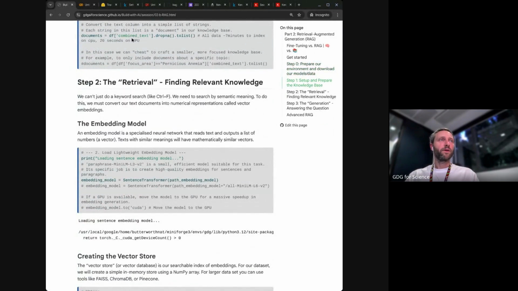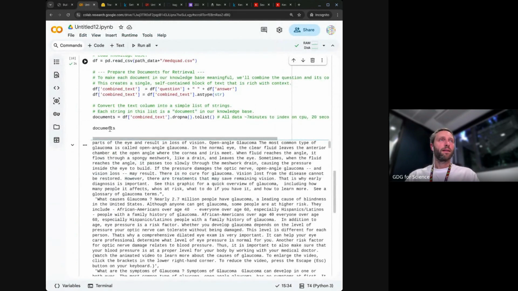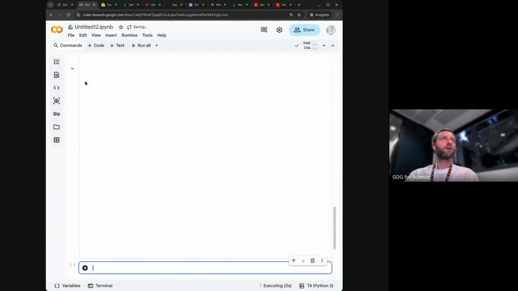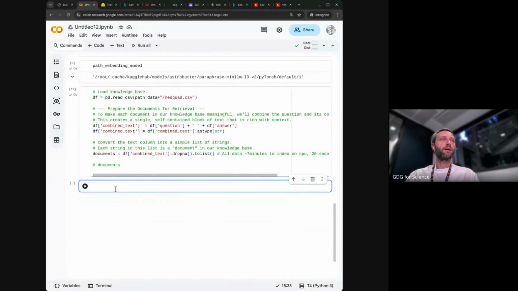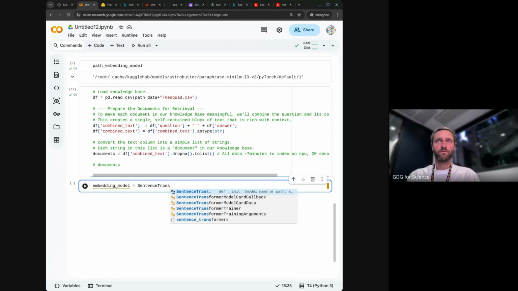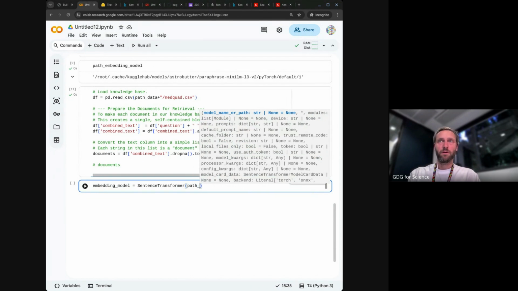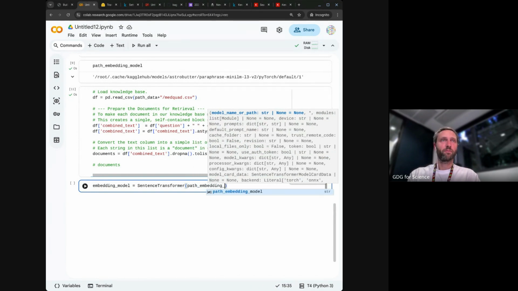Okay, now we do the embedding model. So let me just hide this, so again, screen real estate back. Now we need the embedding model: embedding model equals SentenceTransformer, and then we pass it the path to the embedding model, which was just a path on my computer.